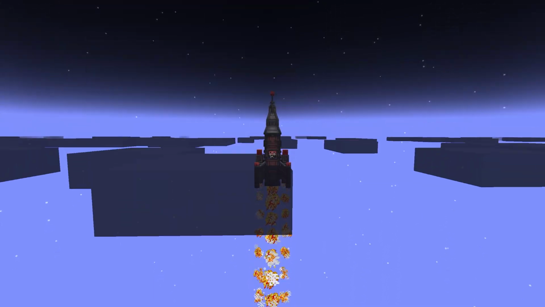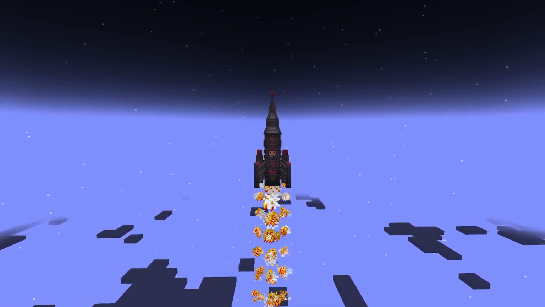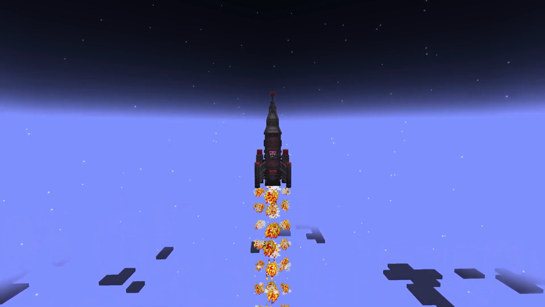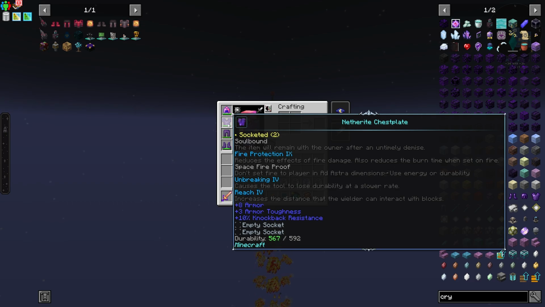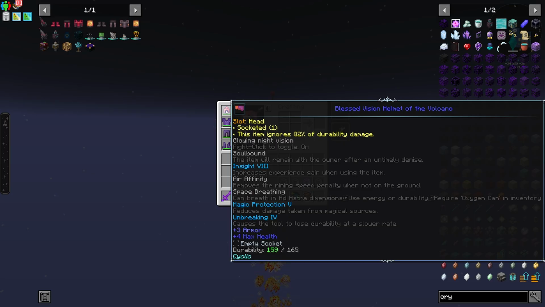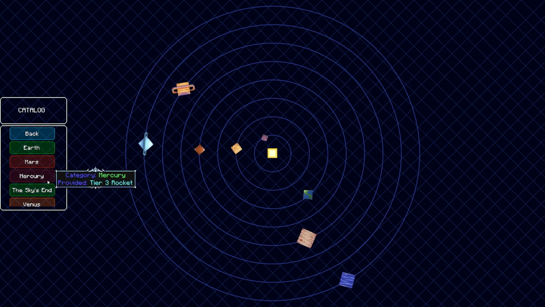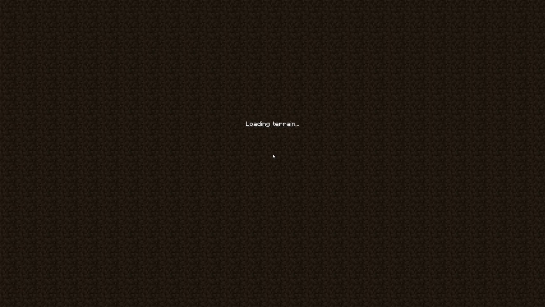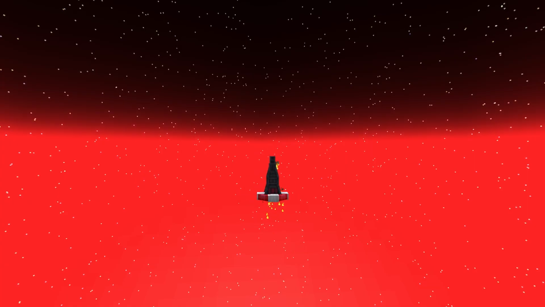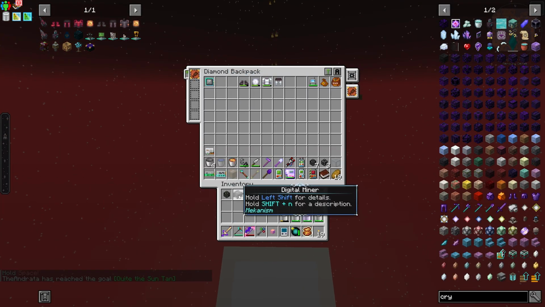Let's get ourselves to, do we want to go to Mercury or do we want to go to Venus? Let's go to Mercury. Let's get as close to the sun as we can. Why not, you know? I do have space fireproof, so I'm not going to worry about that. Though it does say, again, uses energy or durability. So my durability on this is going to go down, and on my helmet's going to go down, apparently, because it's using energy and or durability. We'll go to Mercury. Let's go ahead and land ourselves down here. We are looking to get calorite ore. That is my first step.